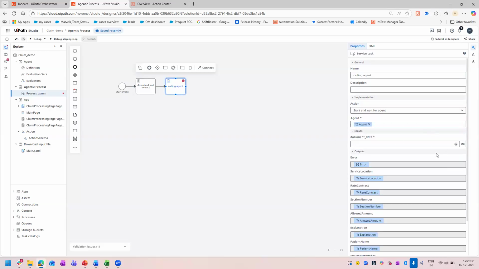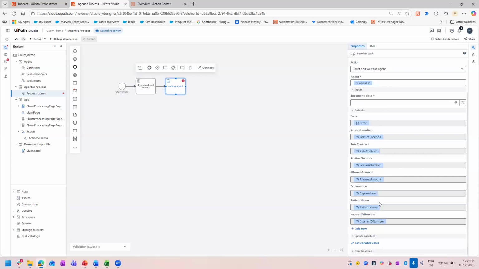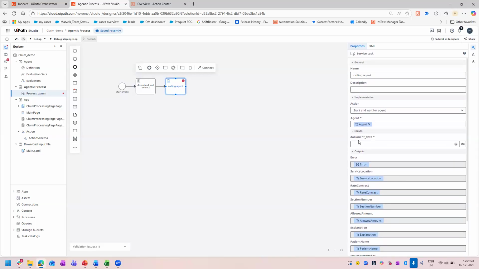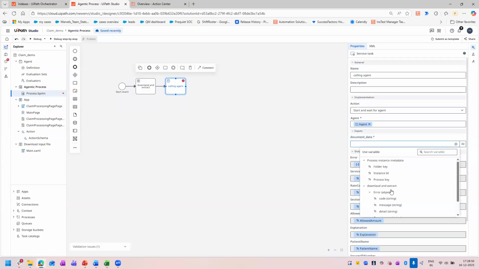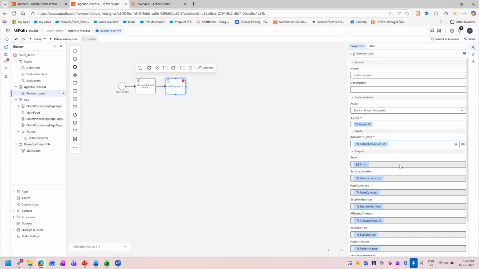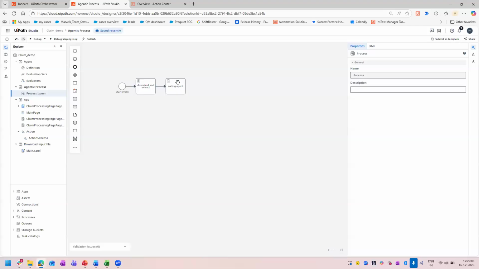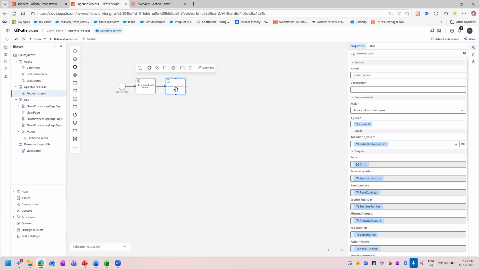So I'll be choosing that one. Automatically, it will showcase all the inputs and outputs. The output has been automatically generated, but there is an input which is needed for this particular agent because we have created it as an input. So what do we have to provide as an input? An output from the previous activity, right? Which is the extracted value. The RPA workflow activity output we are providing as an input to this agent. So once I provide it, this will be done, and the agent will be called right after the RPA workflow.